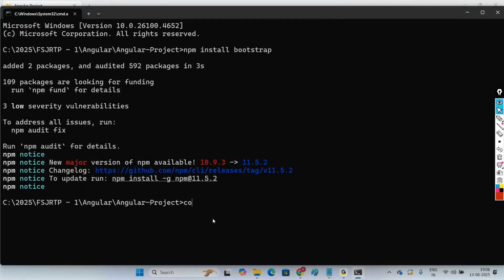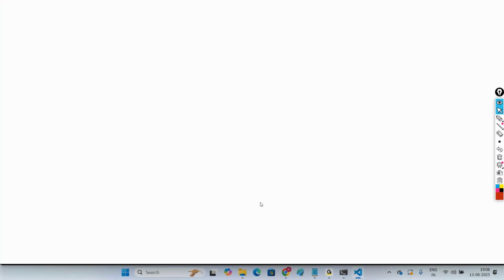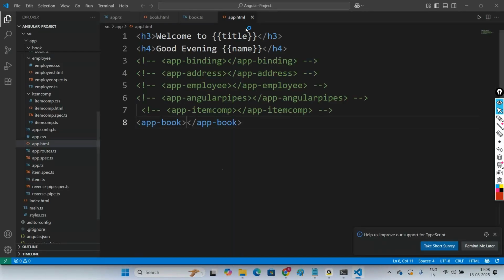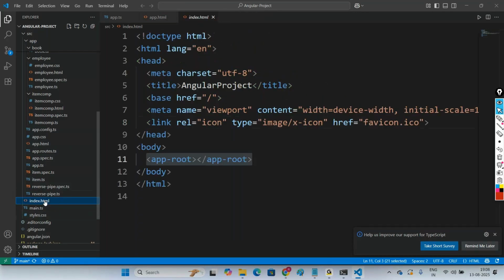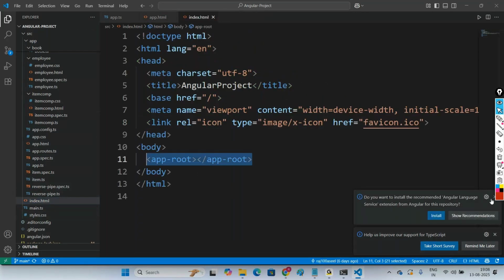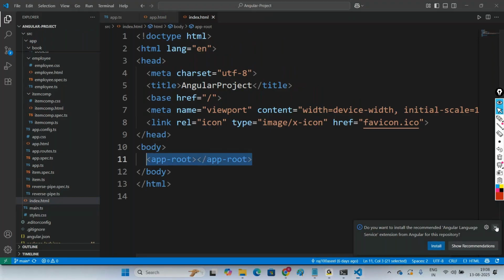Once bootstrap is added, our next step is to open the project folder in Visual Studio Code. Once we open our project in Visual Studio Code, open the index.html file. Here we need to add our bootstrap library.